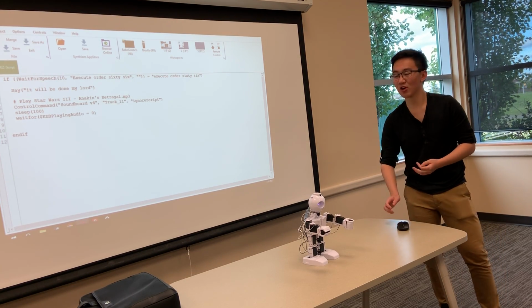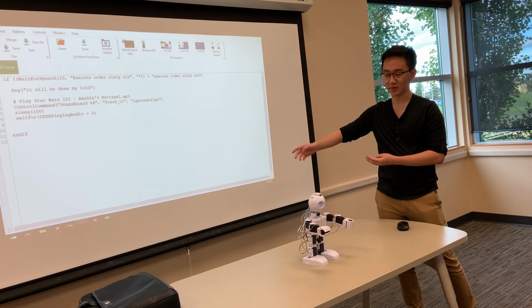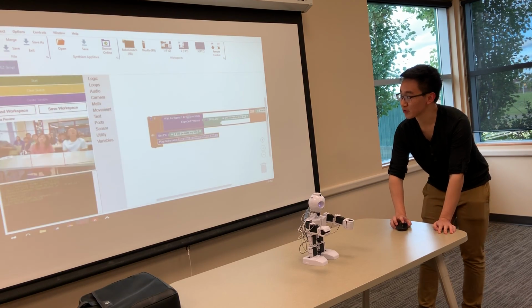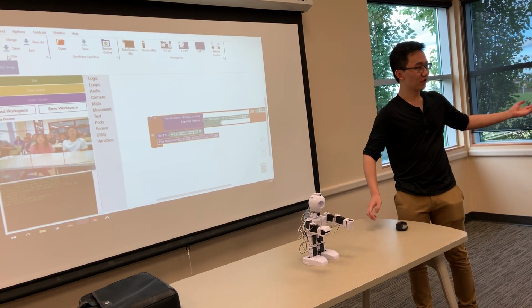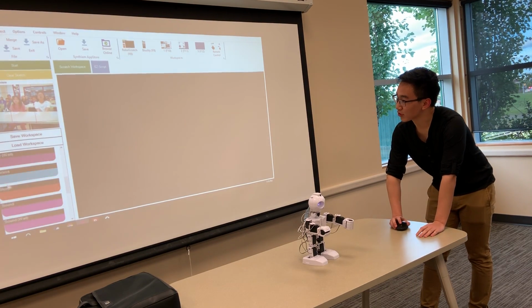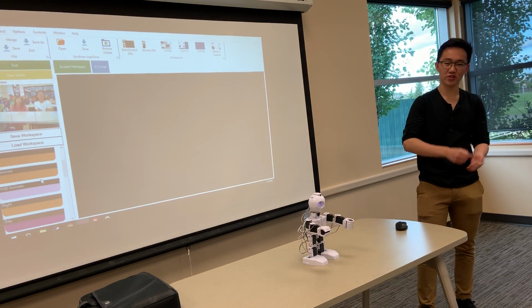And this gives you a lot more design freedom and customizability versus this, which is a lot more accessible to a younger audience. And this is the Robo Scratch. This is where you test very short run sequences.